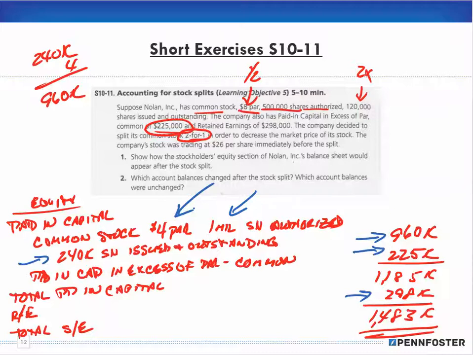For a 2 for 1 split, in this case here, the par was 8, and now it's only 4. Okay, that makes it more attractive because more people can afford the $4 share than they could the $8 share. So this entices people to buy the stock, and that's one of the reasons why they would split a stock. But you don't just create money out of nowhere just because you have a stock split.